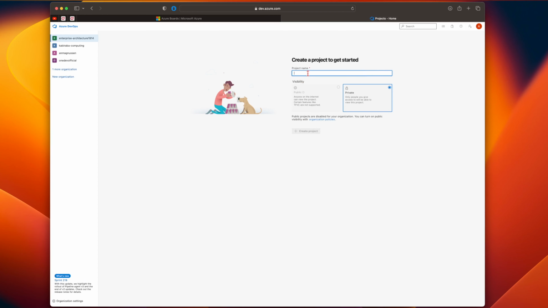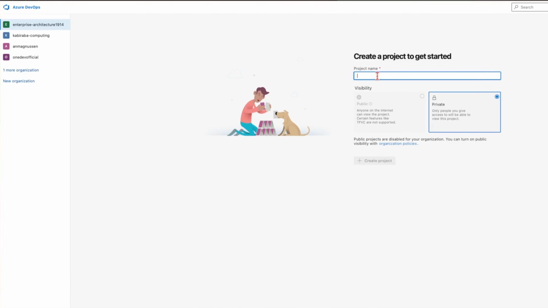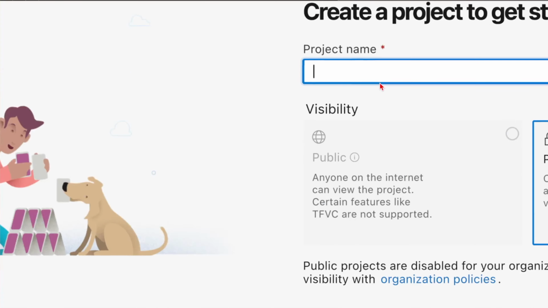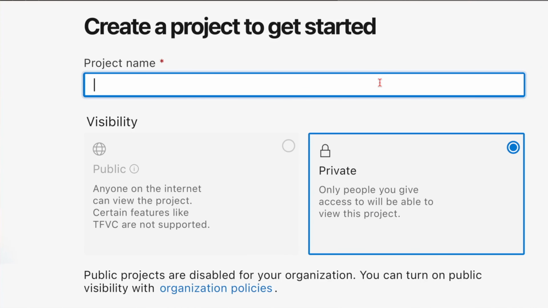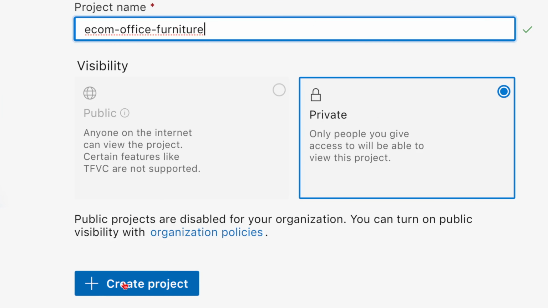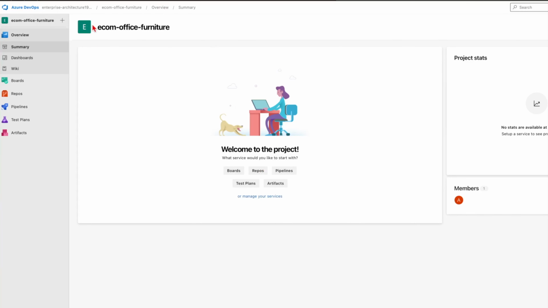So now what we want to do here is to create a project name. I haven't told you yet what we will be creating, but we are going to create an e-commerce website. It's going to be a fun project, so I hope you're ready to get started. We're going to call it ecom, just for saying e-commerce. I want to have a dash here, if that's possible. And I want to sell furniture, office furniture. So write office furniture. Okay, so we have ecom-office-furniture. Create this project. You see it's a private project. We got it created already, ecom-office-furniture.